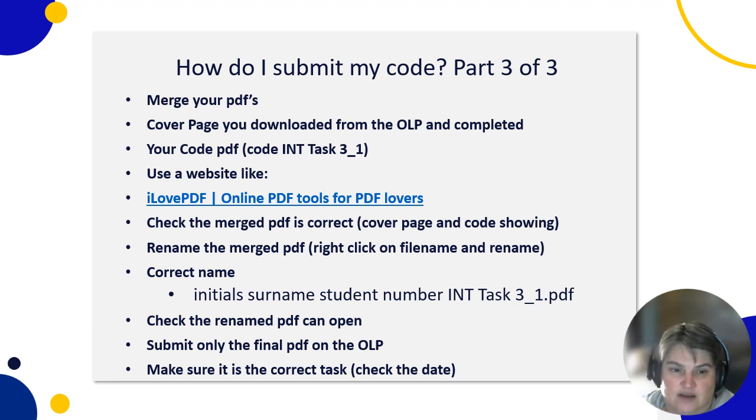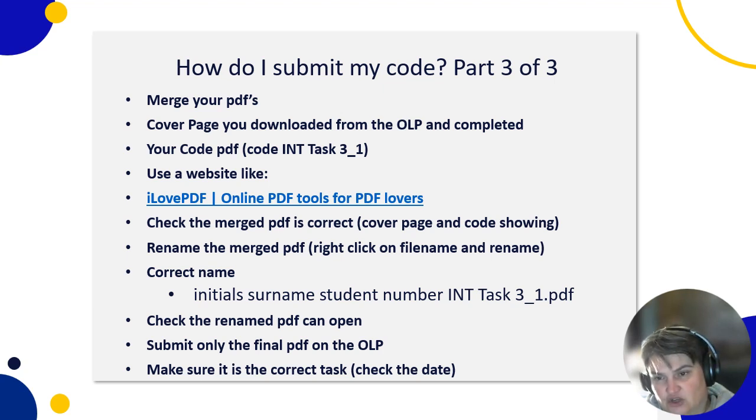All right, so you can just type in ilovepdf.com, and then they have a merge option. When you go into the merge option, you can add your cover page first. The order you add it in is the order that it's going to merge it. So add your cover page first, then add your PDF code, and it will merge it into one PDF. But that PDF is going to be called merge.